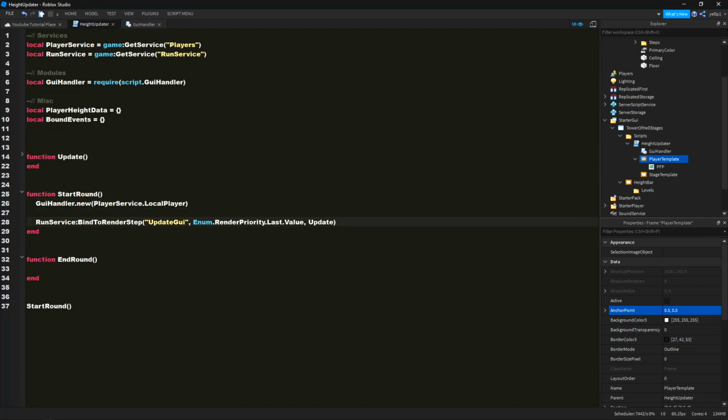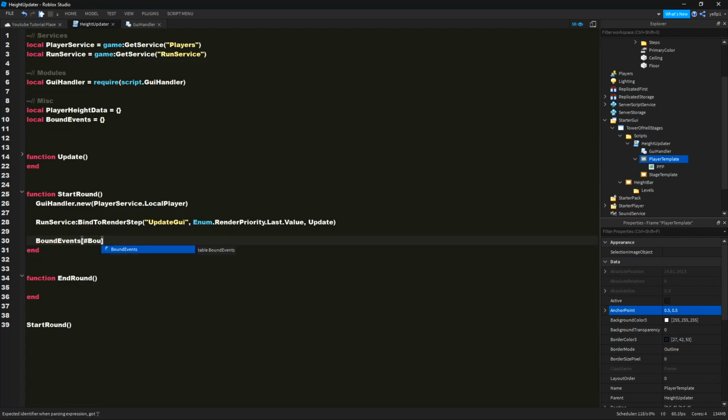Let's put under this. And I'm not even gonna comment this. Bound events, open bracket, close bracket. The pound symbol bound events +1 is equal to player service dot player added connect, and we'll do set up player heights.